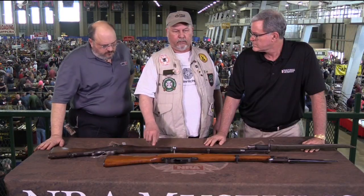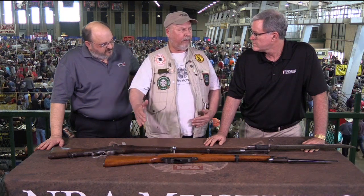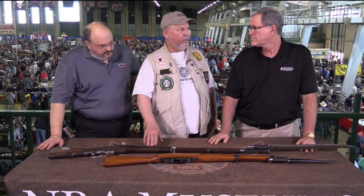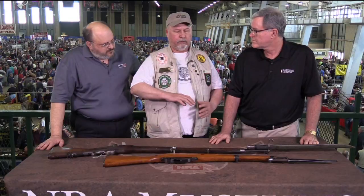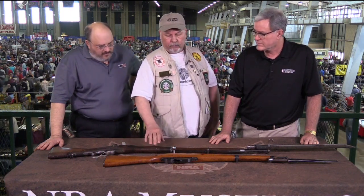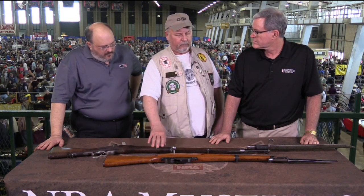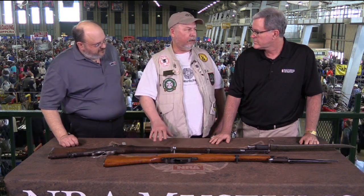Interestingly, they shot this rifle out to eight or nine hundred passo — a passo being a step in Italian, so we're talking about an average 30-inch step. They would shoot at a man's head-size target at 200 passo, and a man-size target at about 600 passo. They would also have mass volley fire where the whole squad would fire at a predetermined target at a shorter range, targeting a large rectangular formation of opposing infantry or cavalry. This was the first cartridge firearm developed by Steyr, and it is also the last big-bore black powder military rifle adopted by any European army.